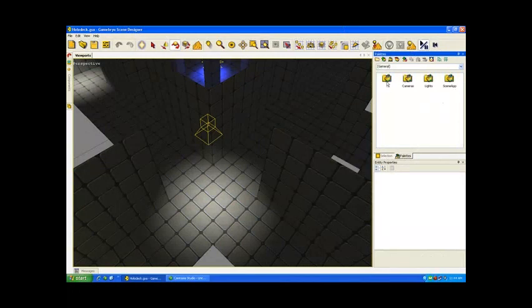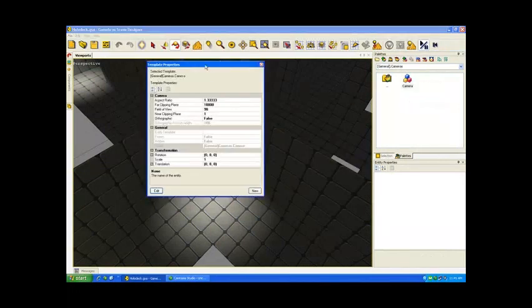We're in the general palette. Go to cameras, and let's look at the properties first of this template. So as you can see here, all a camera really is in Gamebryo, or in Scene Designer, is an entity template that has a camera component added to it. This one also has a transformation component added to it so that it can be placed in the scene. It could potentially have an inherited transformation component attached to it so that you could attach it to some other object, as I'll show you in a moment.